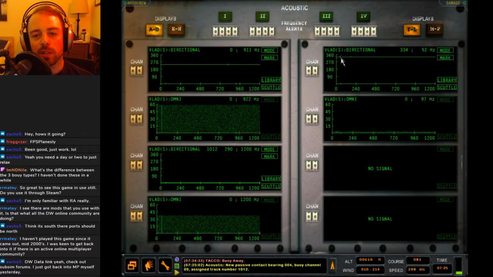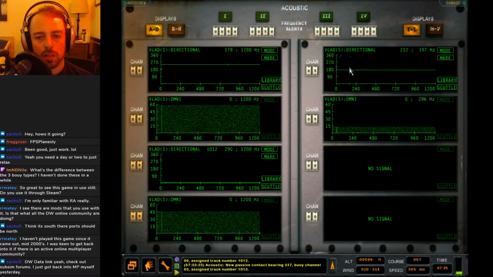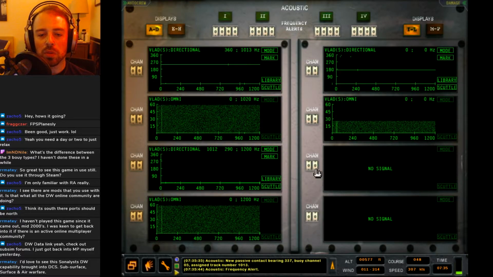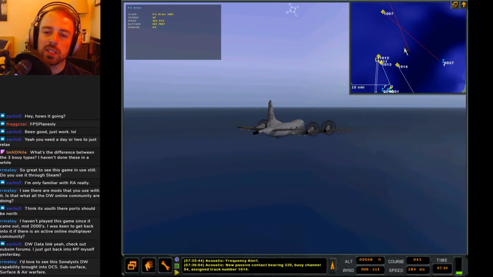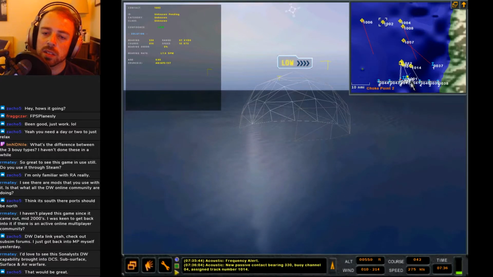Oh, would you look at that? We actually are getting a 50 over here. New passive contact bearing 337. Buoy channel 05. Assign track number 1013. Frequency alert. Okay, interesting. What about 4? It's picking it up, but it's not showing it as hot on the map. Passive contact bearing 330. Yeah, that looks like a distant track. Channel 04. Assign track number 1014. That's probably this guy.